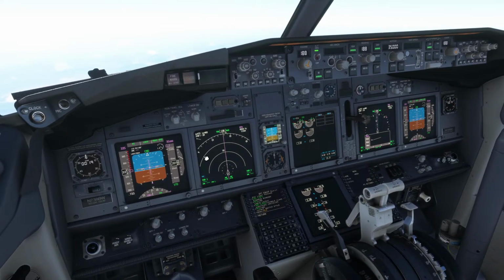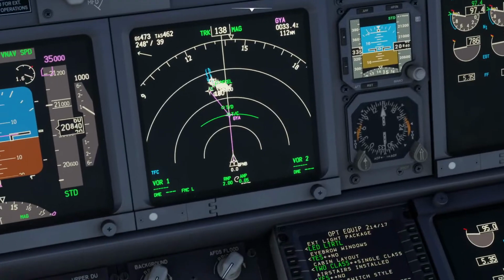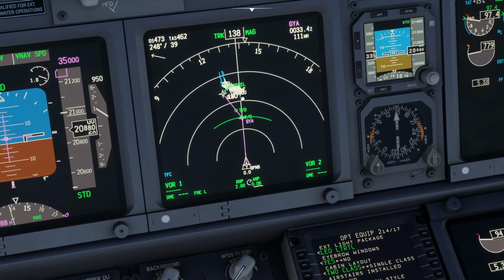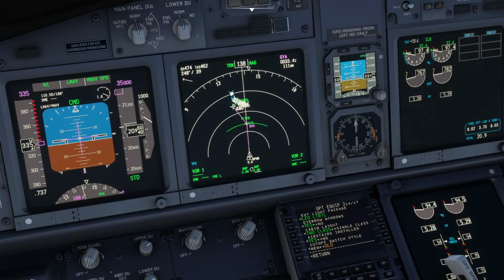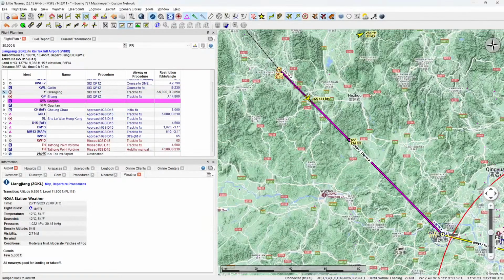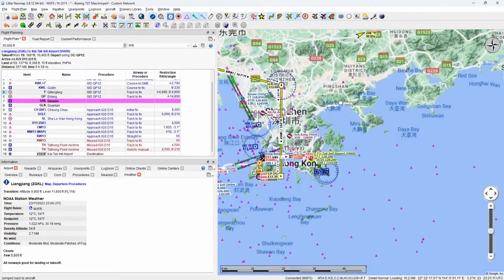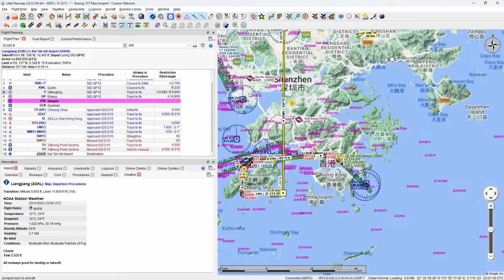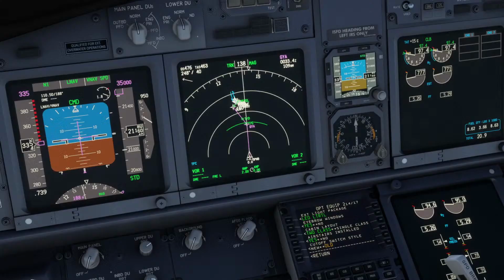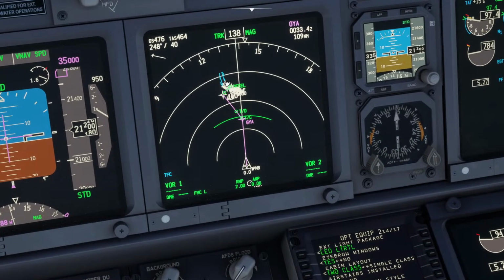So we increase the range on this so we can see where we're going. That will obviously be a lot easier to see. If we do a missed approach, I guess that's going to be a hold that it's going to throw us into. Is it that on the diagram? If we miss it, no, it's got more in the simulator than LittleNavMap has got. That looks like a holdout there.